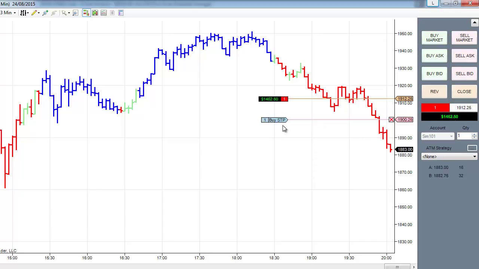We've got guaranteed 12 points locked in, so 12 fives, so $600 locked in, guaranteed. But obviously, with it being up $1,500, it leaves it quite hard. One contract, it's a lot easier when you're handling two, because now what you do, you've locked in your one contract profit, and you're letting the second one run. And at this stage, even your second contract's guaranteed in profit. So it's certainly very, very good.